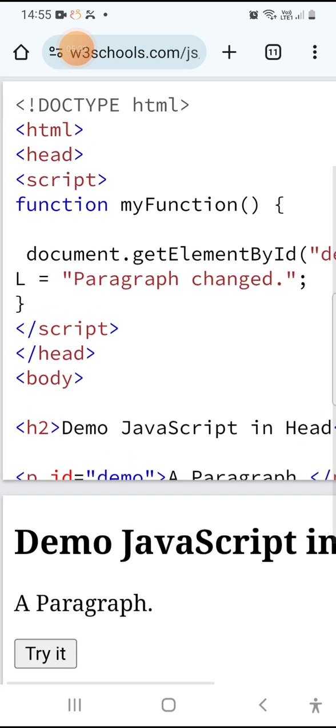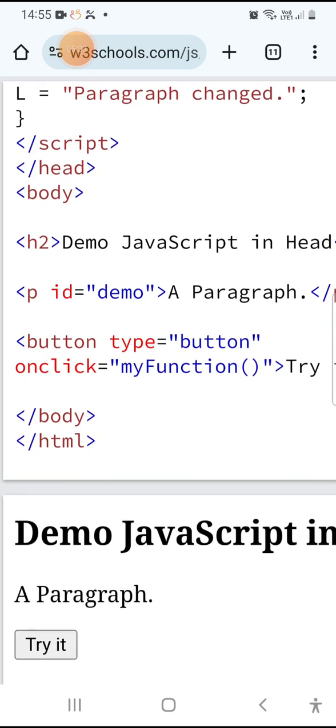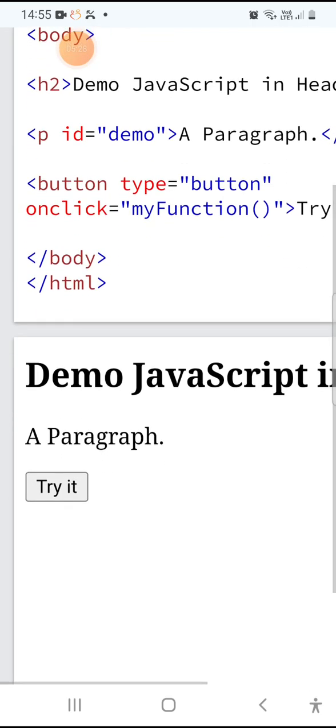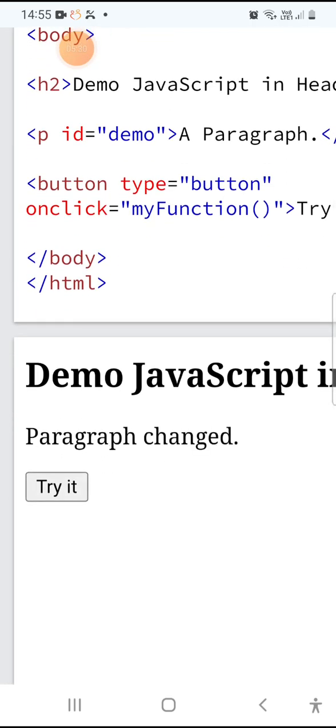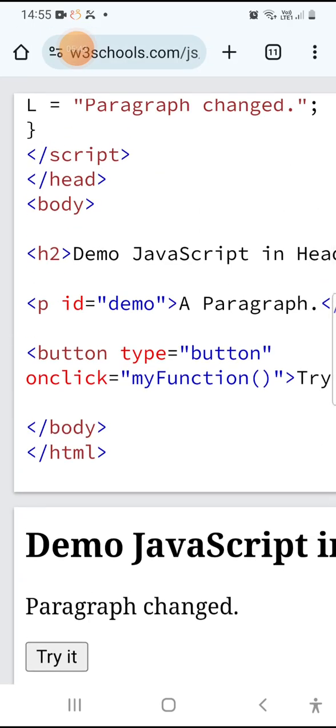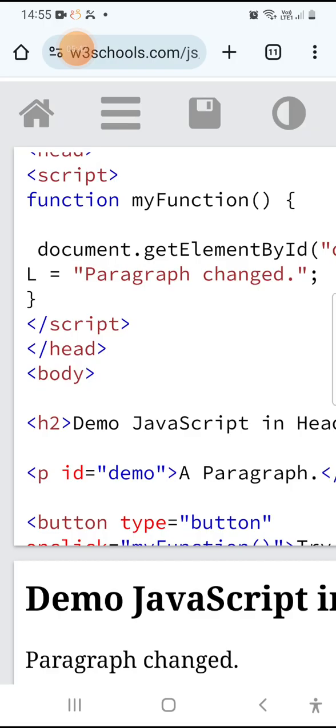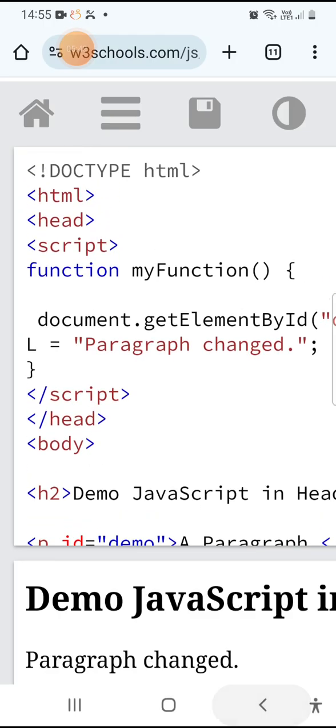This is the result: demo, JavaScript in head, a paragraph. Whenever we click on this button, the paragraph changed. The button's content is written as Try it, so whenever we click on that button, the content changes to paragraph changed. Understood that?